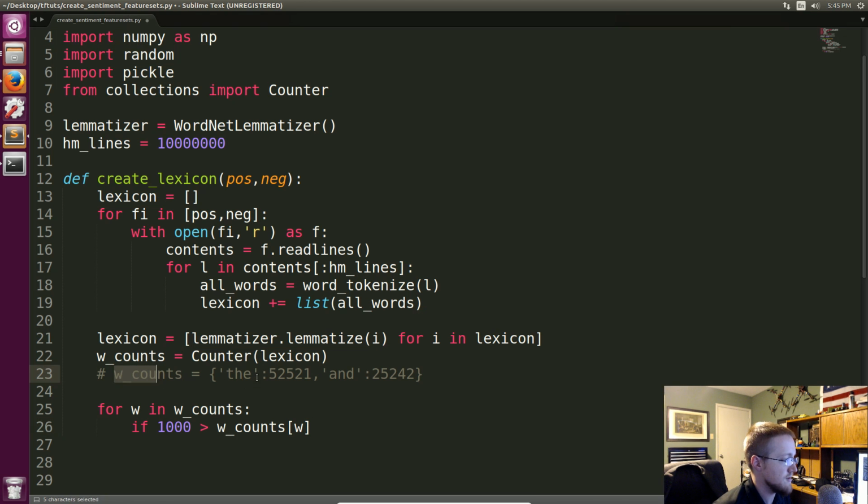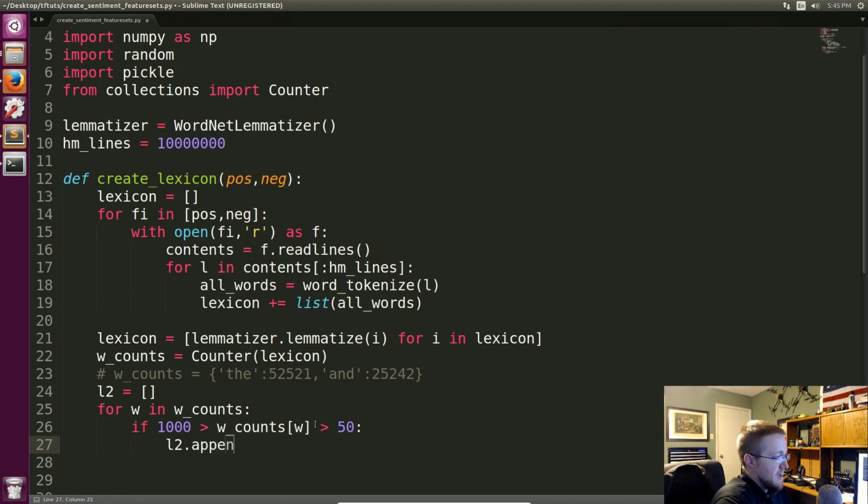The value would be the actual count, how many occurrences we had. So word counts w needs to be less than 1,000, and then greater than 50. You can tinker with these values, but I'll explain why I'm choosing them in a moment. So first of all, we need l2. l2 is empty for now.